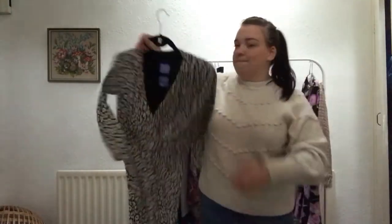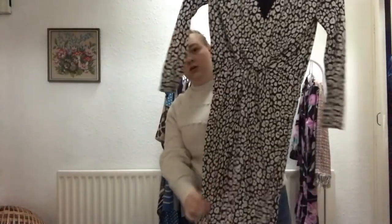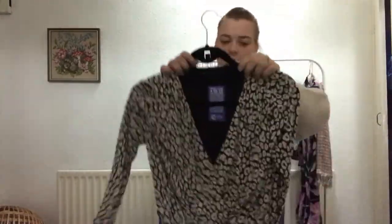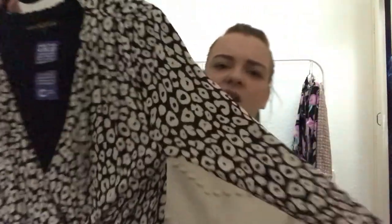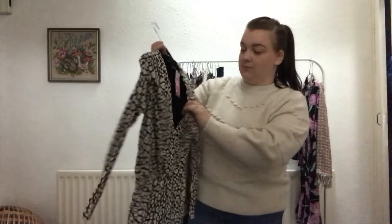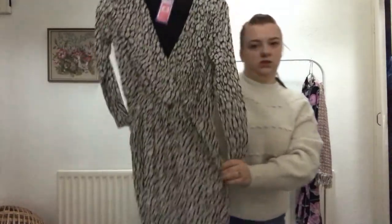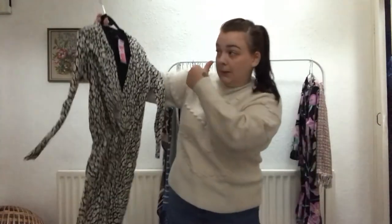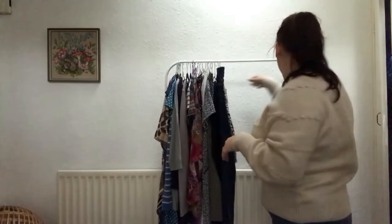Next is this Bieber dress. It's quite a nice, like a faux wrap at the front, black and white, almost like an animal print, but like a thick, chunky, large animal print, if that makes sense. Bieber sells quite well for me, actually. It's only a size 8 though, so that might affect it a bit, but it was £3, so it's quite a nice back to work dress, I think. But I like that. Maybe 20, maybe a bit less.